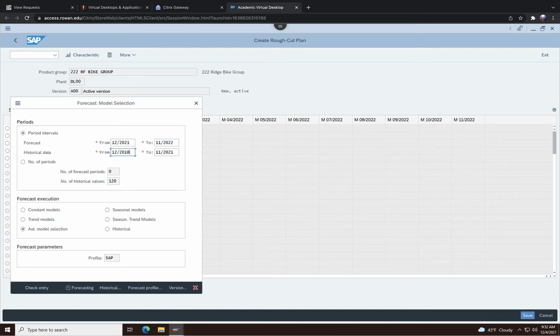And then we have enter, now the 2 is enter previous month of this year. So November of 2021 is right. If you used starting point as May 2022, it should be April of 2022. And now this is automatic model solution. And if you have done that, if everything is right, now click on forecasting.